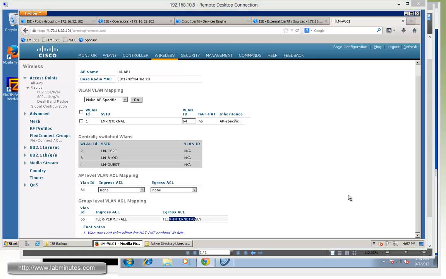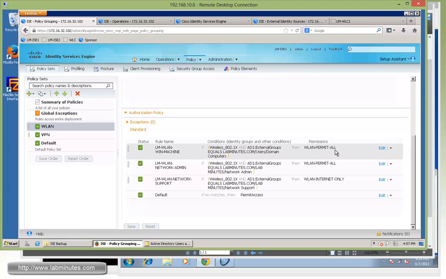And you can see down below right here, there's a VLAN to ACL mapping that the AP inherited from the group. Okay, next we need to go back to ISE and modify our configuration, because currently our results or permissions return the named ACL, which we just discovered no longer works for local switching. So instead of assigning a dynamic named ACL, we're going to have to switch users to their VLAN, 64 or 65, to have their access restricted.